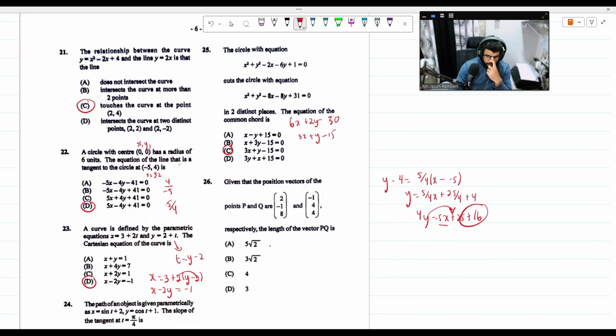The length of the vector PQ is, so you see how they change, and notice that they change the position of 5 root 2. So I don't know if the size of this vector is going to be 50, root 50, sorry. So let me get the vector PQ. So PQ is negative OP, which is negative 2, 1, negative 8, plus minus 1, plus 4, plus 4. So we will still get back the 50. 9, 25, and 16, we're getting back the 50. So it's going to be 5 root 2.